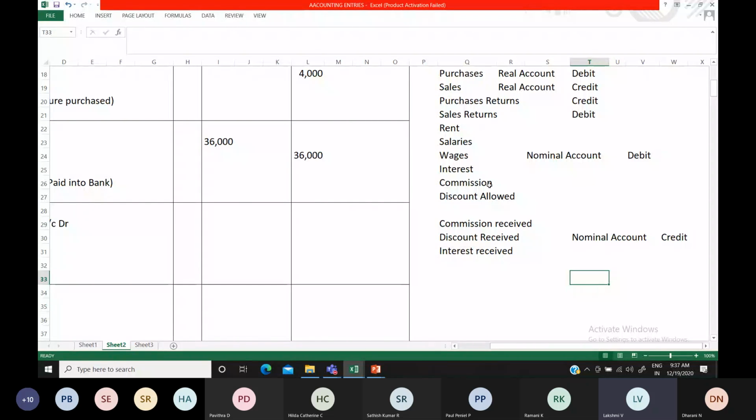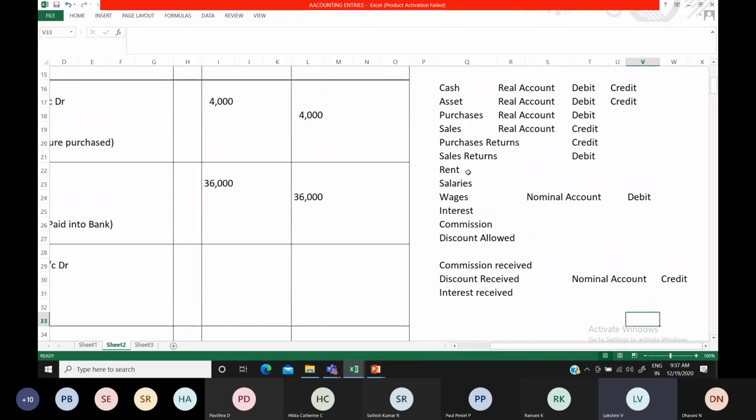So if you are making payments, it will come under the nominal account and you have to debit that. If you are receiving something, it will again come under the nominal account, but you will be crediting that. So you have to keep this in mind. Whenever you are making a payment, the debit concerned is rent account debit. But to which account do I have to credit? Cash. Paid rent means rent account I will debit, and to cash account I have to credit.